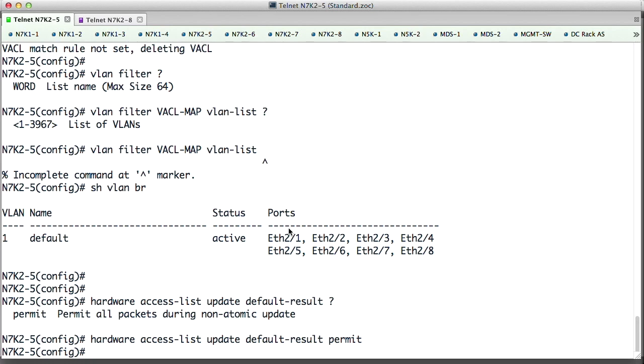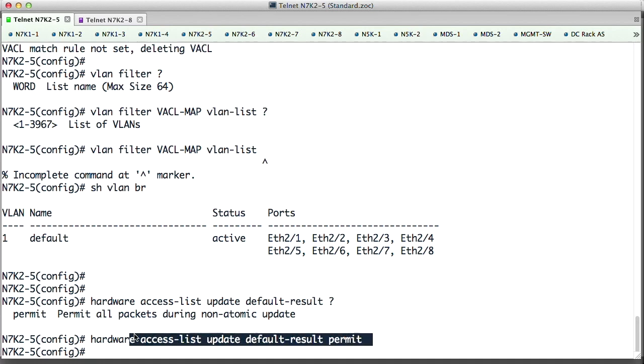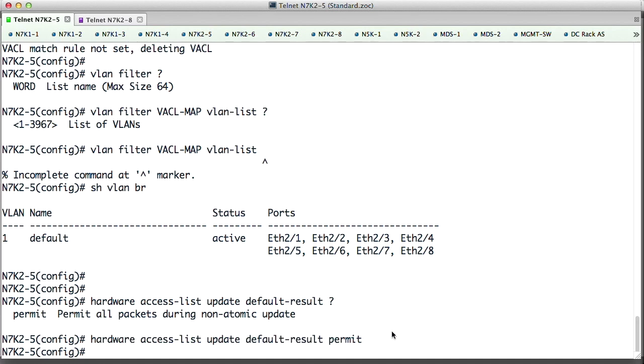And this is really done per application. So as I go to apply an ACL to an individual port, it's going to determine if it has the memory to do it, and it will try to be atomic, but if it cannot, then the default is not to permit, but we can certainly allow that.